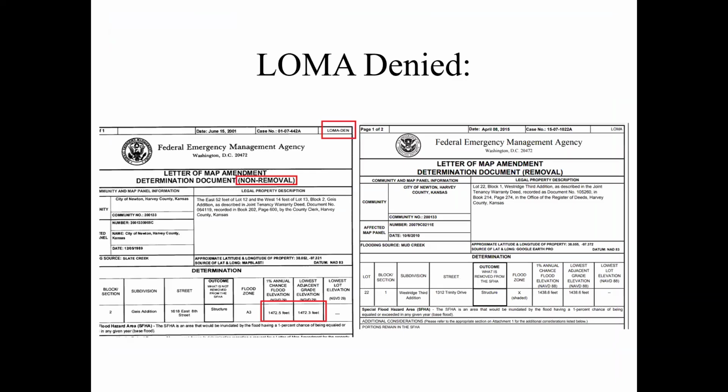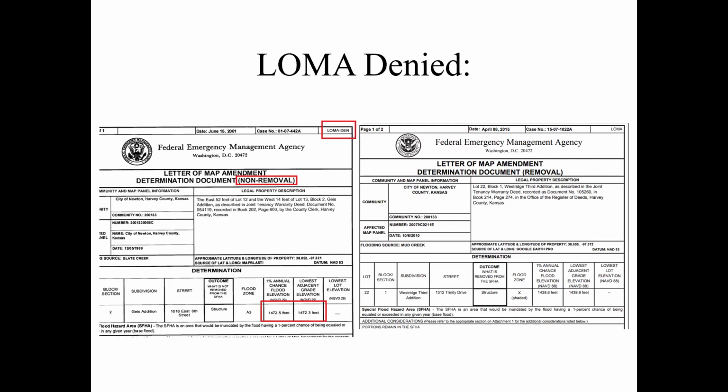And then we're almost done here. We'll take a break, but when FEMA denies a LOMA, they send out a letter that looks exactly like a LOMA. And so sometimes people think they have one, or a LOMR-F. This happened not too long ago. Someone was like, I have a LOMR-F, I can do what I want. And it turned out it was a denial.